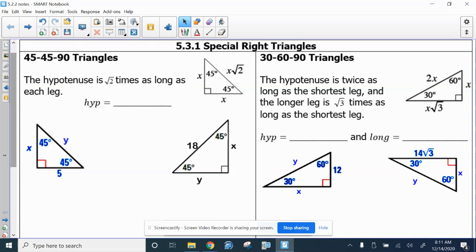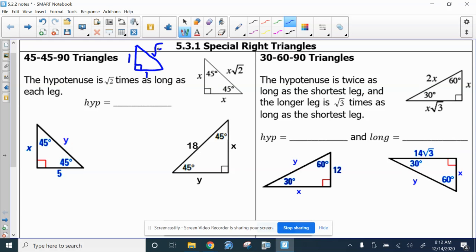So here we had 2 special right triangles. The one we worked with before is our 45, 45, 90 triangle, where the 2 shorter sides are equal, and the hypotenuse is really just times the square root of 2. So it's the special pattern that we can work with. You basically just want to know this idea, or you can use the basic triangle, we have a 1, 1, square root of 2. And you can use that idea as well. That might work nicely if you want to use cross multiplying to find your missing parts. So there's 2 different ways you can do this.